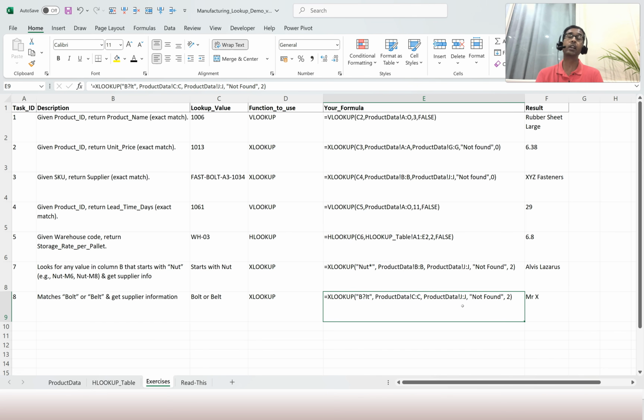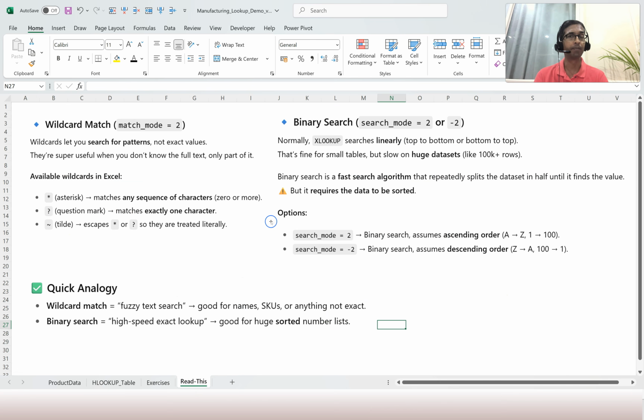So this is very, very critical. You may definitely get into some instances where you have to leave some specific characters which could be anything, but the rest should be aligned with what you look for. You can use this wildcard within an XLOOKUP, and XLOOKUP is very, very powerful. I've also given you some reading here on wildcard match. I'm going to keep this file as a downloadable file somewhere down in this video. You can download this and practice these exercises.